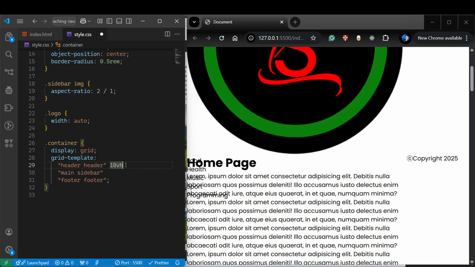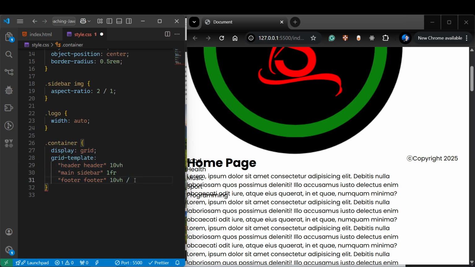So it's 10% of the viewport here. In the second row, we need to adjust automatically. We need to write 1fr, and the final row we define is also 10vh. So we finish defining the grid template rows.